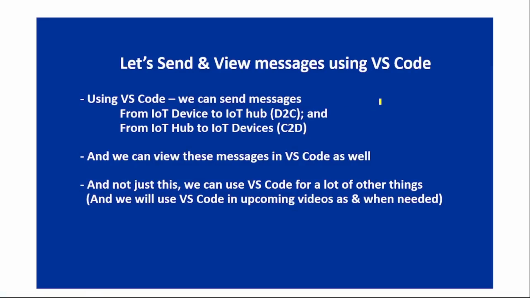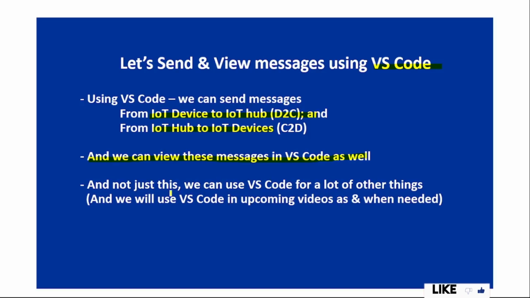Hello guys, in this video let's use VS Code. And guys, if you remember, in one of our earlier videos we discussed that VS Code has everything to offer we need. So for example, using VS Code we can send messages, that is we can send messages from IoT device to IoT Hub, from IoT Hub to IoT device, and we can view these messages as well, and we are going to see it practically in this video.